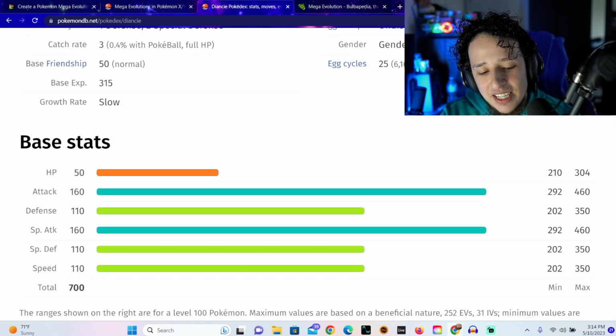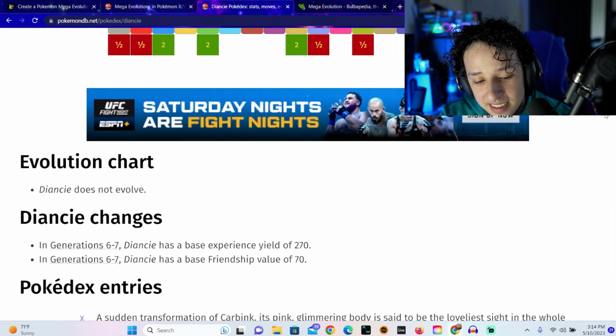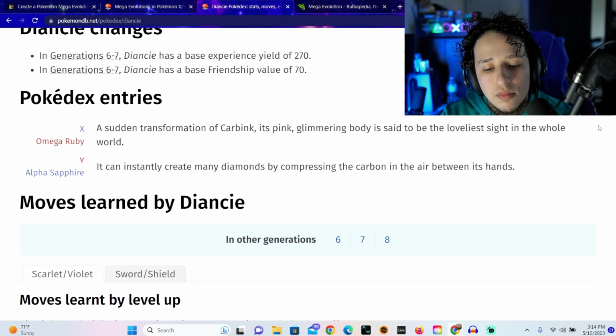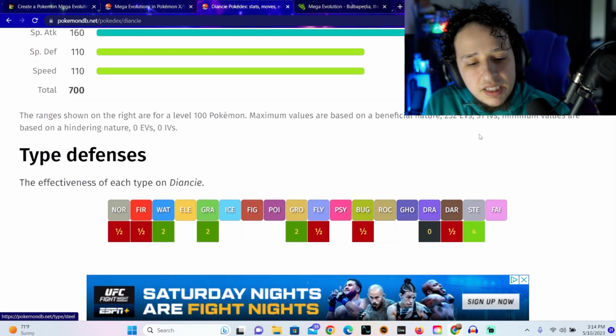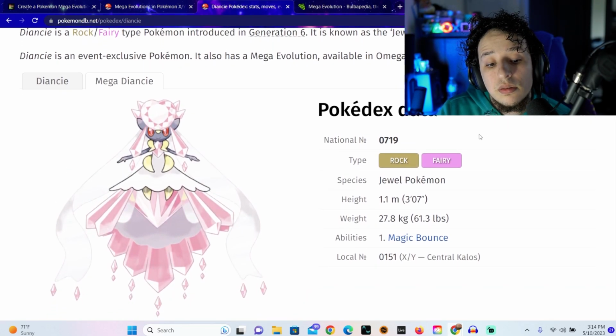Its defense isn't as high as I thought it'd be, because with all that, again, it looks like diamonds. You'd think its defense would be high. It can instantly create many diamonds by compressing the carbon in the air between its hands. No lore into this, but this does feel like the proper next step. I think they pulled it off really well, right?